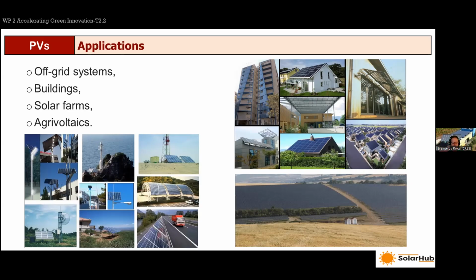Also, you need some storage in order to achieve the balance between the load and the generated power by the PVs. There are also other applications that are, let's say, grid connected ones and reach larger scales. For example, we have building integrated photovoltaics in the facades of buildings, on the roofs of buildings. We have some other constructions here used also for shading with semi-transparent modules. Keep those in mind because those are also very useful for the agri-photovoltaic systems that you're going to hear a lot about in this program.